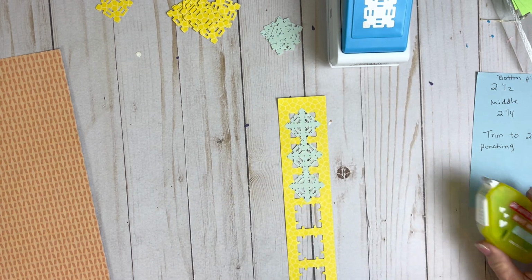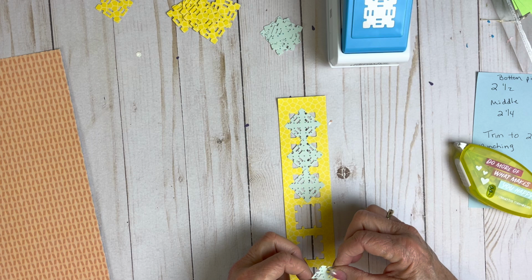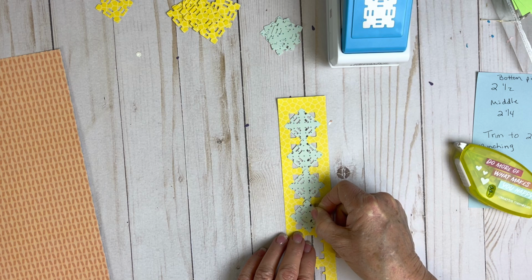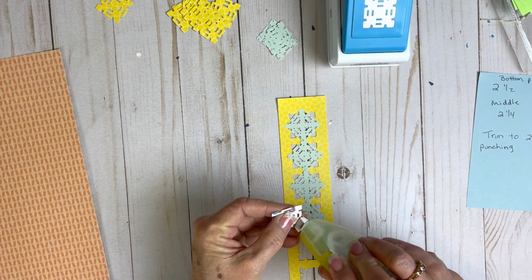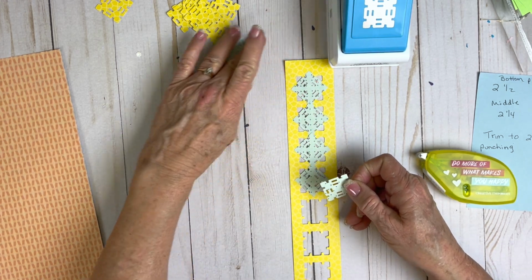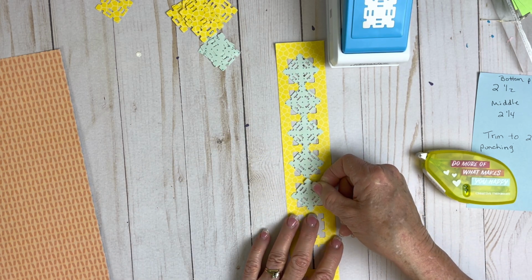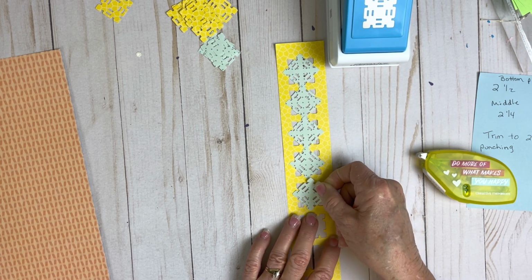And we've got that one. We have this one. And we're just going to go all the way down using these. It's getting stuck.